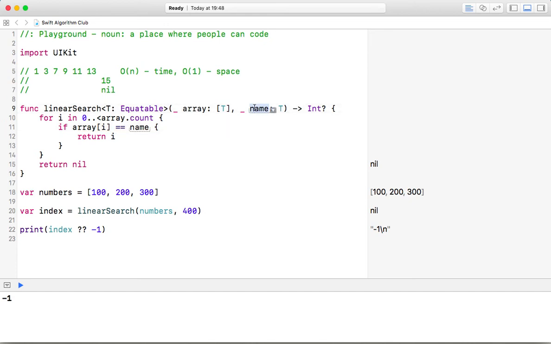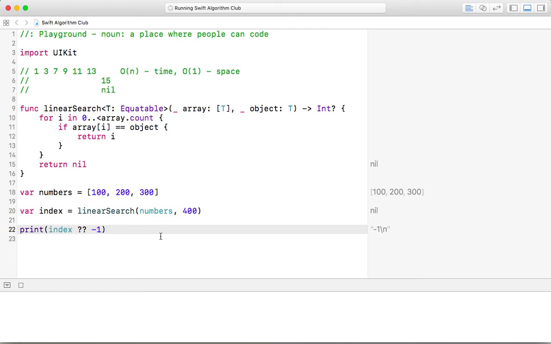So in this case, instead of name, let's put object and object. So instead of using specific types such as integer or string, we're using generic types. So we can pass any type to the function. So if it works, it should return -1.